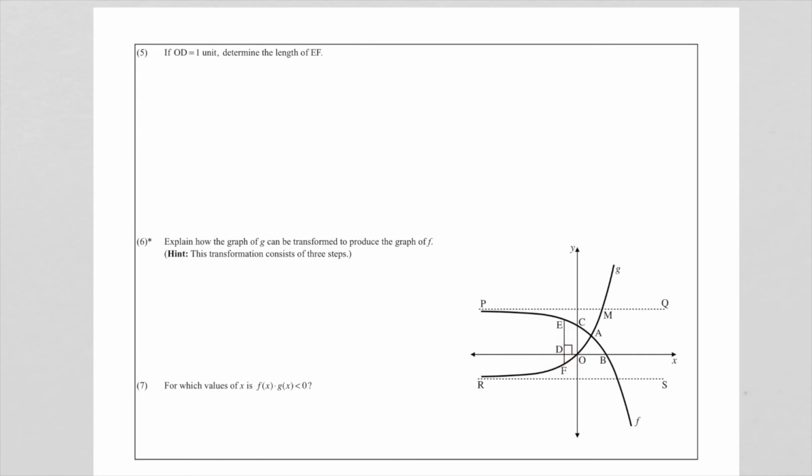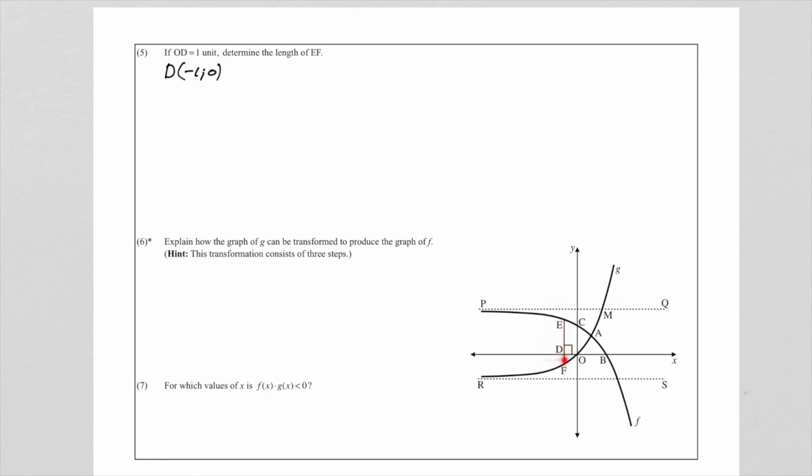So the first thing we can write down is the coordinates of D. So D will be minus 1 and 0. So that is what was given to us. Remember, a length is always given as a positive value, like they told us there, it's 1. But when you go to the drawing, you will see the position is at minus 1. So this X value is minus 1, and they ask us to find the length of EF.